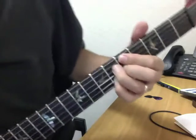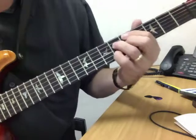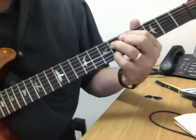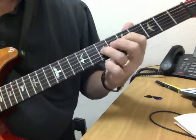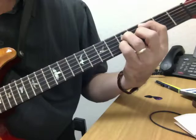And that's a way of playing F minor 6. So I've got 5, 6, 5, 6. And then 7th fret down to 6. And that's the 5th fret, 7th fret, C major 7.